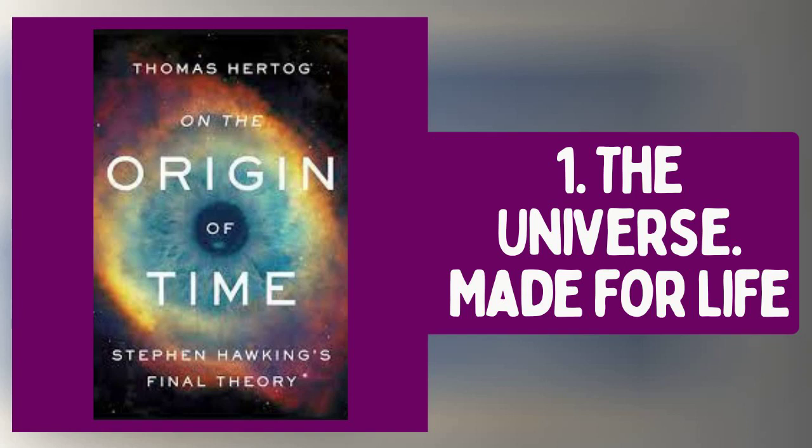Hawking told Hertog that the universe seems beautifully, impeccably designed to harbor life, which led to this question. Why did our cosmos turn out to be so sympathetic to us? The further you burrow into the science, the more you realize Hawking had a point. The laws of physics that our universe must obey seem made to order for life to grow.